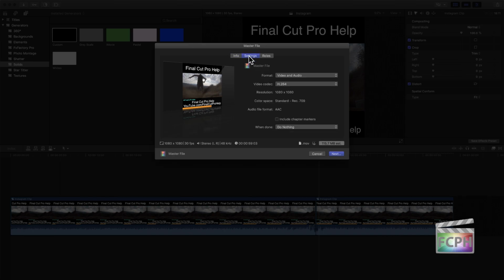And then I can go over to the settings tab and see how it's exporting it, which right now it's sending both video and audio, which is perfect, but it's using the codec of H.264. So I actually want to change this and go up to source. That way it exports the full quality video.